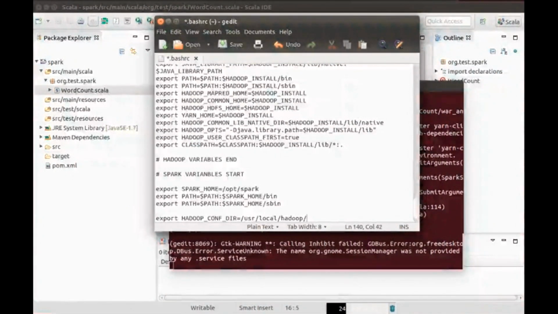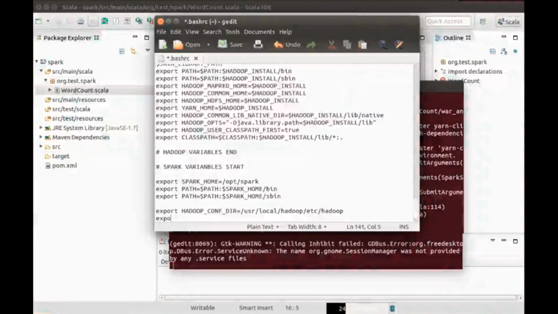So that's the Hadoop configuration files. So that should find, from those configuration files, where all the Hadoop services are configured. Similarly, I'll specify YARN_CONF_DIR also equal to the same thing, right?